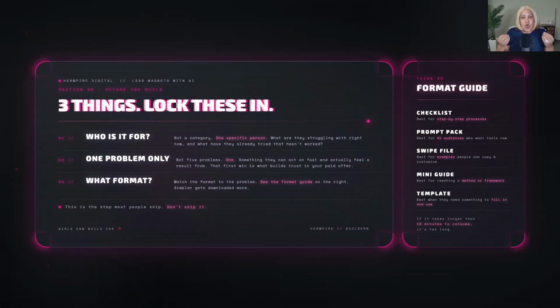Okay. Another thing that you will want to have in place is what's the one problem that this one lead magnet is going to solve for this one specific person? Not five problems, one problem. And that's the hardest thing when you know a lot and you really want to help them and you feel like you're doing a disservice because you're not giving them all the pieces up front. But you need to make sure they can get one piece down first, and if they're really interested, they will get the next pieces, okay? And it has to be something that they can do really quickly, they can act on fast, and that actually feels like they got something from it.